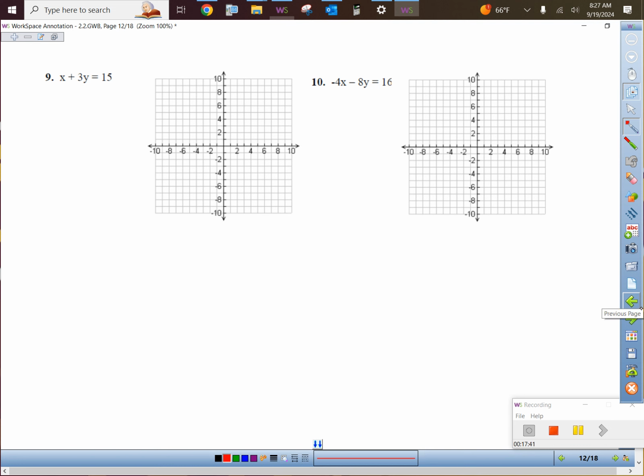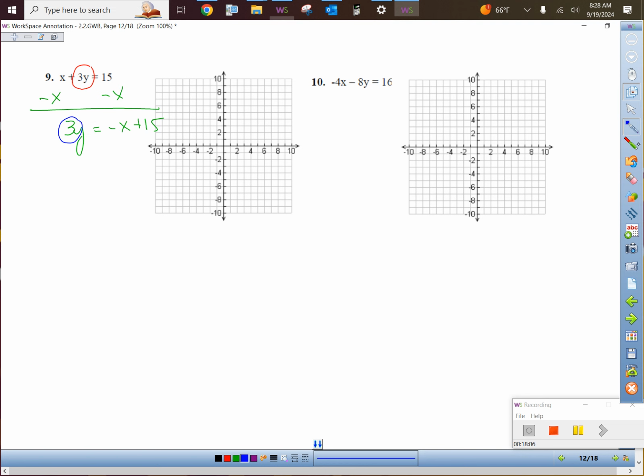I'll let you try number 9 without me. Work together, see if you can get y all by itself. Please show the baby steps. First, try to get this term all by itself on one side of the equal sign. Nice. So we have subtracted x from both sides. That's our move. And could you tell me out loud what my next move is to get rid of this times 3? What's my next move?